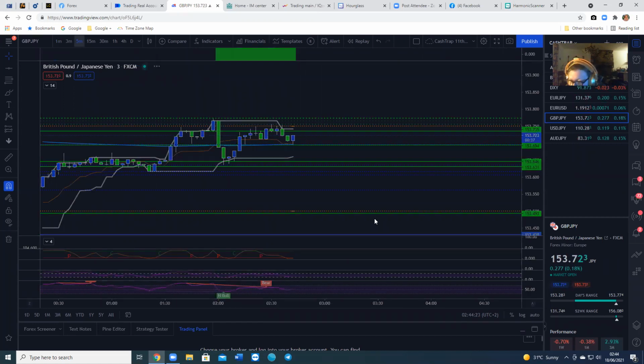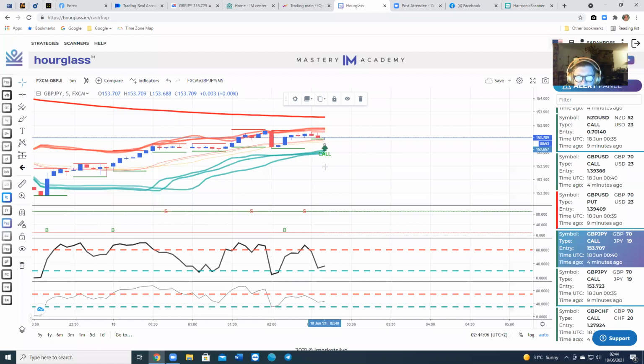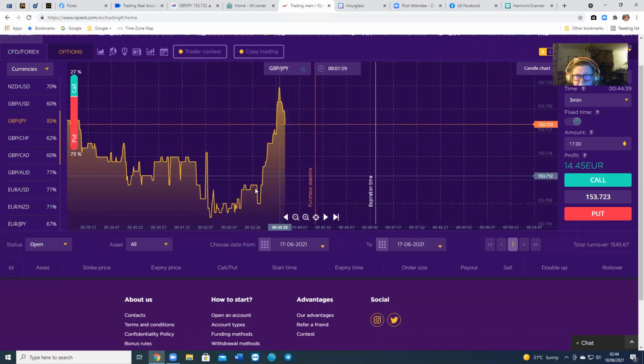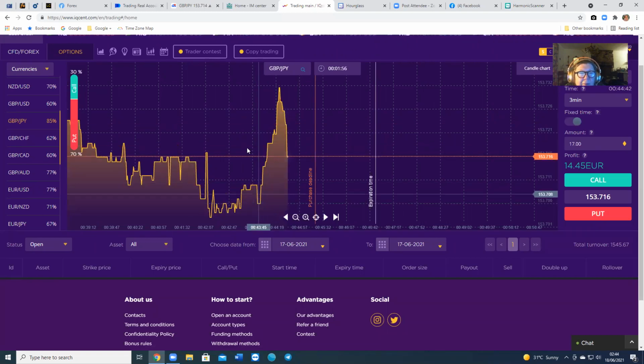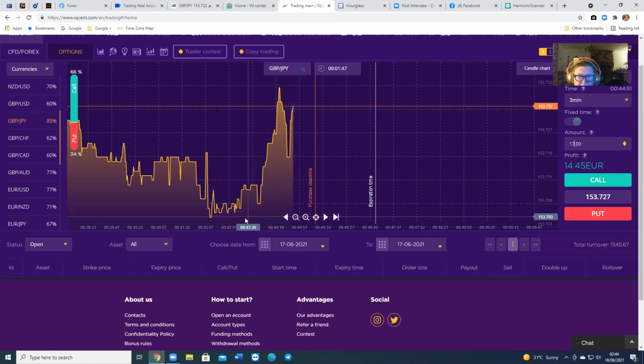Don't say we're going to miss this. This is moving weirdly. Just got 30 seconds to go. Could have missed that move. Oh yes, missed it, unless it comes back down. Oh boy. Let's see if it gives us that retrace. We've got 15 seconds to go. See if it gives us a dip back down. It just moved earlier.